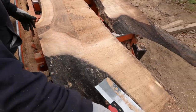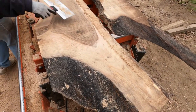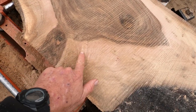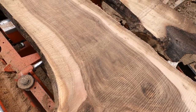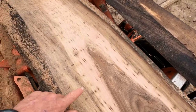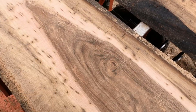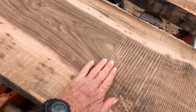I don't know really what we're going to see on this one, guys. There's some of that pink coming back out again. Yeah, we kind of lost the sapwood. A little bit of compression figure right in here. Looks pretty cool. A crotch figure right in here. Pink again, and picked up a lot of that pink coloring down in here again. All this right in here is pink. I wonder if that has anything to do with the bugs. Well, that could be. Maybe it did. No turkey phoenix in this one. We got a lot of bugs.